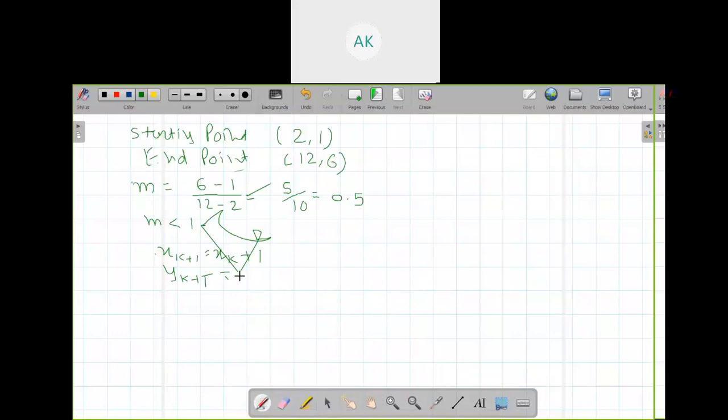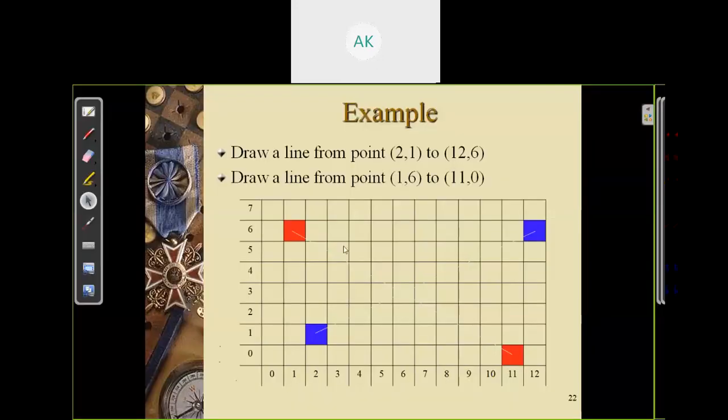Okay, the pen is not working, so I'm just explaining an example orally. You calculate the m, and the corresponding value of x will change in unit interval, and the corresponding value of y you can find by applying the formula yk plus m. Here 2 1 is here and the last point 12 6 is here. Between them, for 3 you are moving in x with unit interval 3 4 5 6.